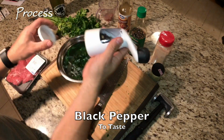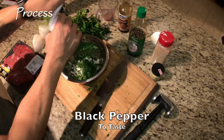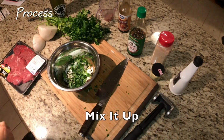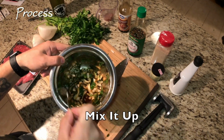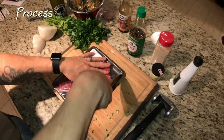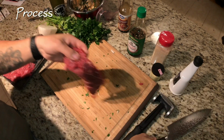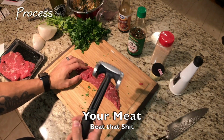Black pepper to taste. I like a lot of fresh cracked black pepper because I got that hot sauce in my blood and I like that little bite that it adds. And then you just mix it up, y'all. If after you mix it, it still looks a little tight, you could always add a little bit of water to loosen it up, but you shouldn't need to. You don't need a lot of liquid in this recipe, y'all.